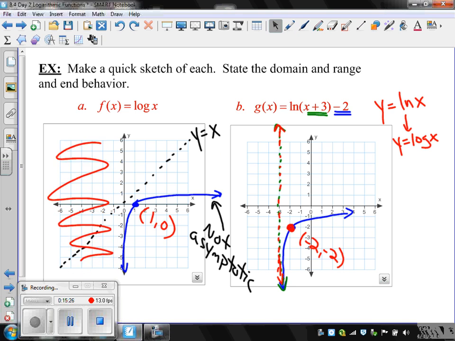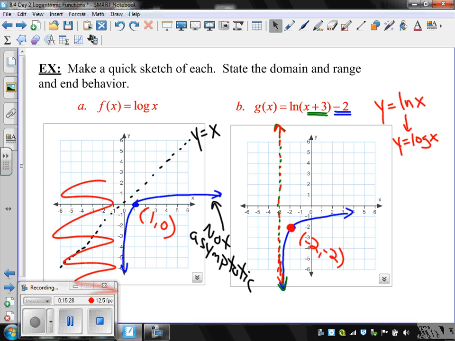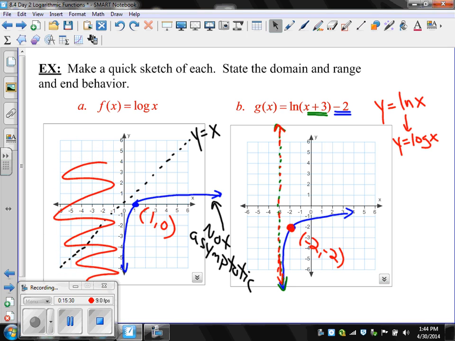And that's the reason why out here I don't have any negative x values being used on my graph. Notice how I do with my translated function, I do actually get values between negative 3 and 0. I do get those values there, but that's because we added 3 inside the parent function before I took the log, right? So we can sometimes use them inside the argument, but we can't eventually take the log of a negative.